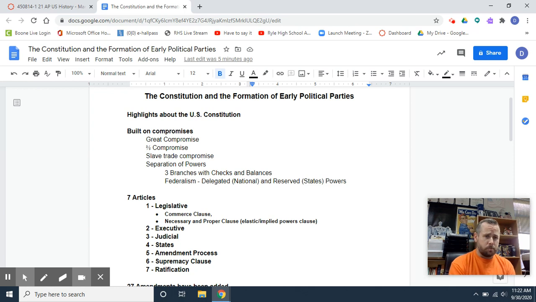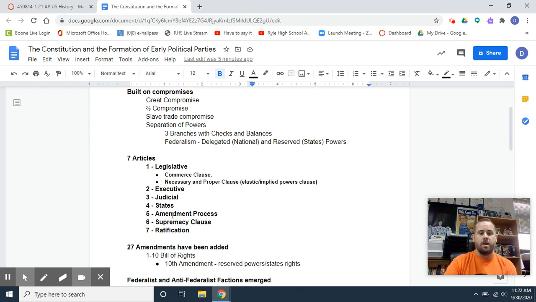The layout of the Constitution. Our Constitution is essentially 7 articles long. I've listed them out here, each of the 7 articles. One thing that I do want to highlight, the very first article of our Constitution deals with the legislative branch. This is because our founding fathers felt that the lawmaking body was the most important part of our government. Today we might give a lot of prestige and influence to the president or the executive branch or to the Supreme Court, but at our nation's founding, the legislative branch was meant to be the ultimate seat of power.